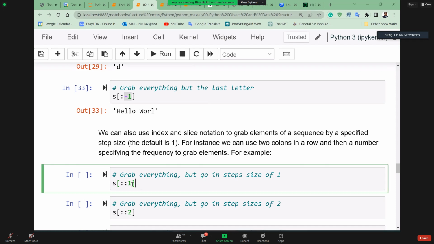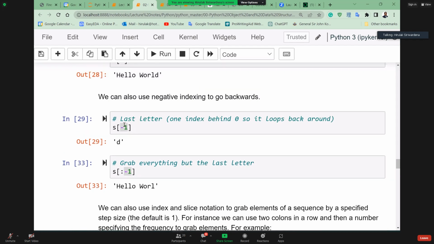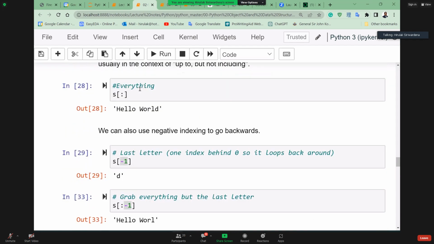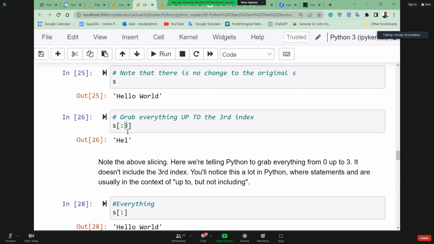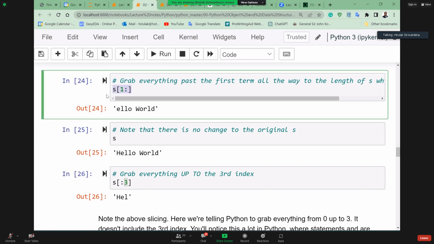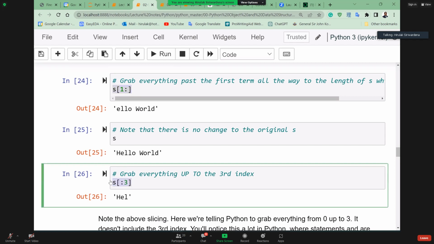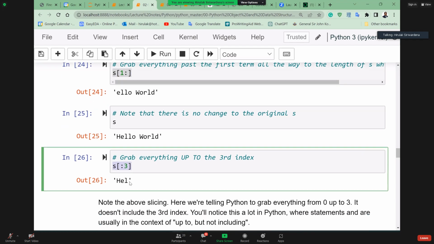So one by one it will go through. So everything here has happened like that. Here also we have not indicated the step size, so it will consider that as 1.